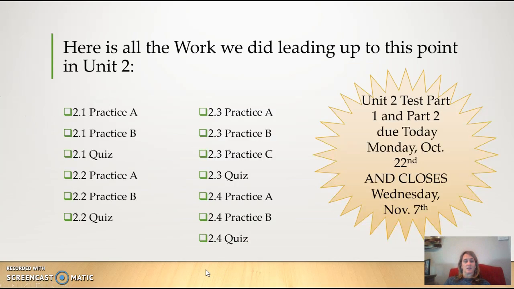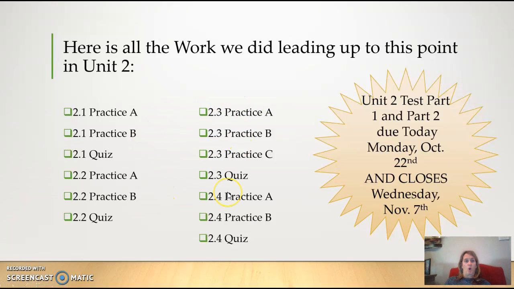If you haven't already, make sure you've completed all the other Unit 2 assignments leading up to the unit test, both tests, part 1 and 2. Actually, part 1 was due yesterday, part 2 is due today. They both close on Wednesday, November 7th. Unit test part 1 was due yesterday, October 22nd. Part 2 is due today. Sorry about this little error. I should have updated it. Today is Tuesday the 23rd. I won't put zeros in until next Monday, and they will close on November 7th.